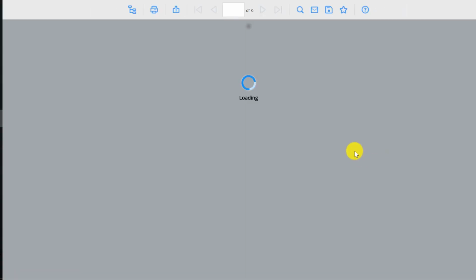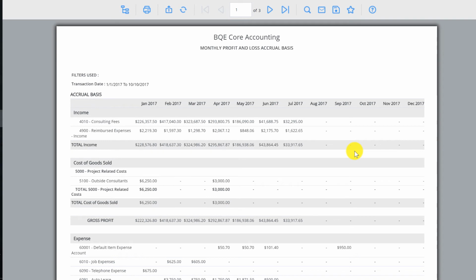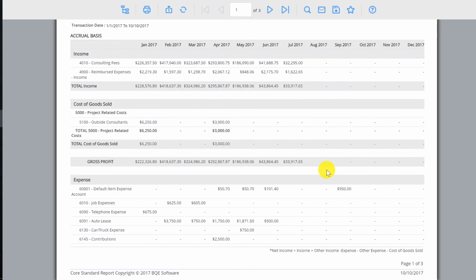So in the write-up, I gave the example that when we're looking at something like this, we want to look at things like rent that we know should show up in the exact same amount every single month, month in and month out. And if we don't see that, and we see something like I explained in the write-up where we have it twice the amount in one month, and then the month before that it's missing, that just means we have a timing issue on payment, and that's easily corrected.